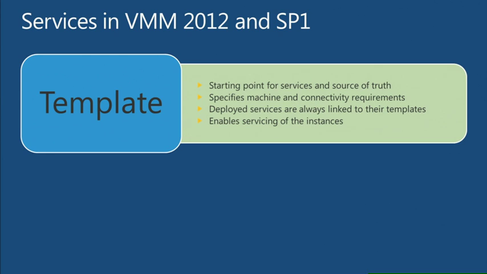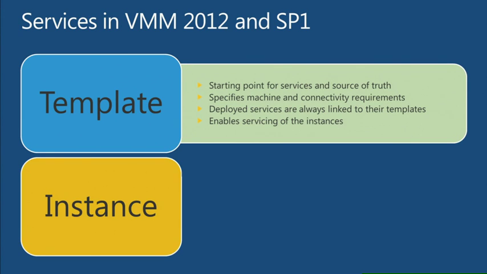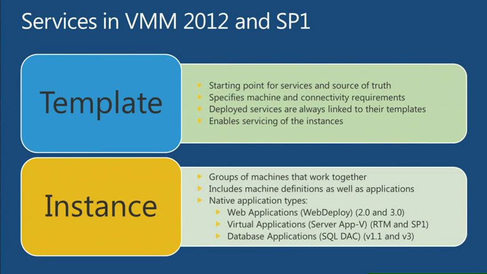So if you had a typical 3-tier application, you could model that in a service template and say, my web tier has this type of hardware configuration, this type of OS configuration, and these applications and scripts that get run inside of it. My mid tier has a different hardware configuration, maybe a different OS config, and a different set of applications and scripts that are going to be installed. And finally, my data tier has yet a third type of hardware configuration. It's probably beefier, and it has different types of roles and features, and again, different applications that may be installed inside of it. So a service template for us is always the starting point for any service deployment.